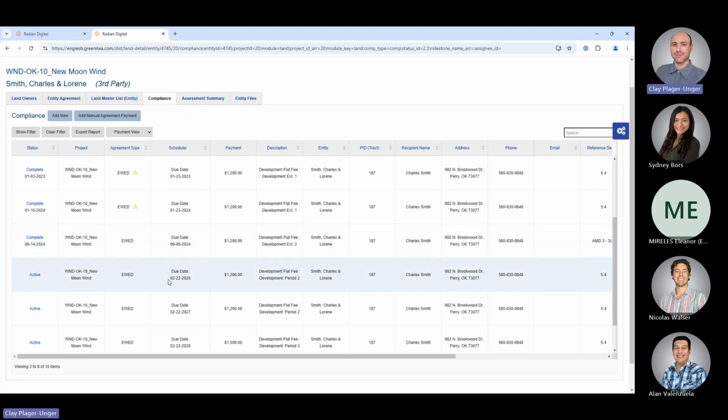And so we're skipping 2025 entirely. We're going from September 2024 to February 2026 is when the next payment is due. So that one looks good.